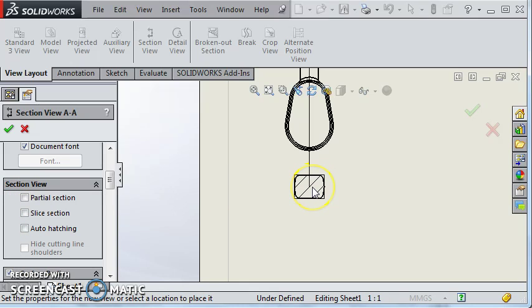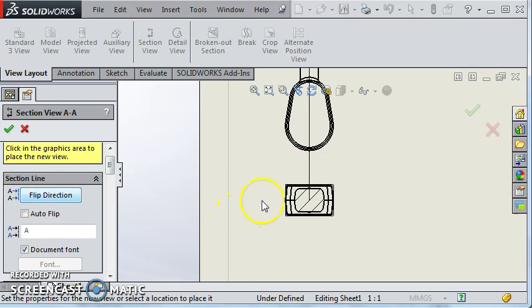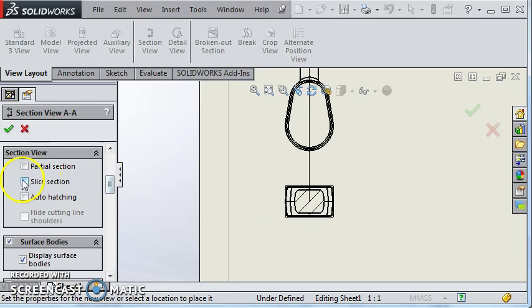At the moment we can see what the rest of the body looks like in the background. If I click on slice section, we'll only see just what that component looks like from that slice. So if I went up to the top here and clicked on flip direction, you'll see the rest of the part showing. And then if I go down and go to slice section, we only see just that part without the rest of the body showing. There's another option that we should click, partial selection as well, so we just have that section. And I can also change the name of that section as well.